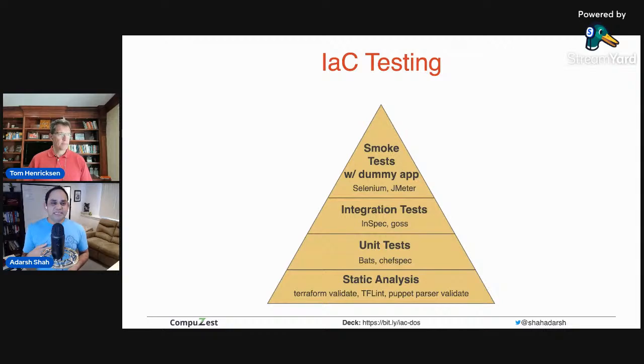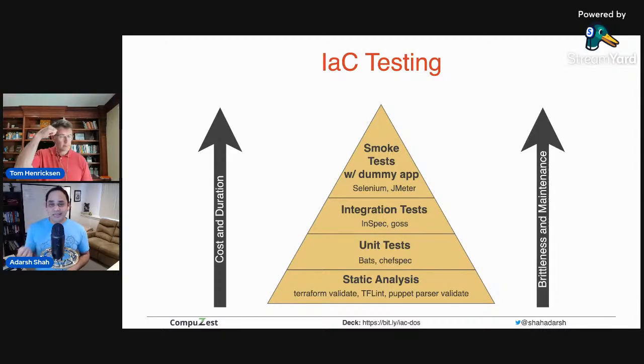Unit testing allows you to run tests on a unit of your code. One thing I would like to say about unit testing and infrastructure as code is that you might actually not need unit testing for some of the tools. For example, if you're using a declarative and idempotent code base, you define the end state. It's the tool's job to get you there. So you might not need unit testing. You usually don't have if-else logic or conditionals in your code.